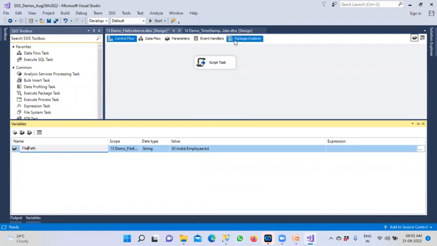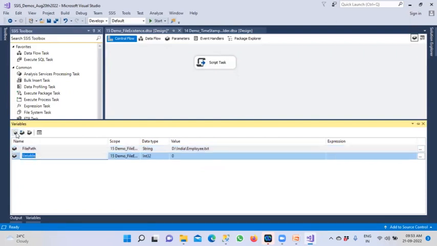Now we need to verify whether this is there or not. I am going to create one more variable called file check, or file existence check. This will be a true or false, so Boolean means true or false.